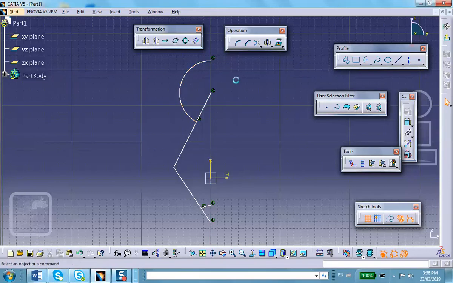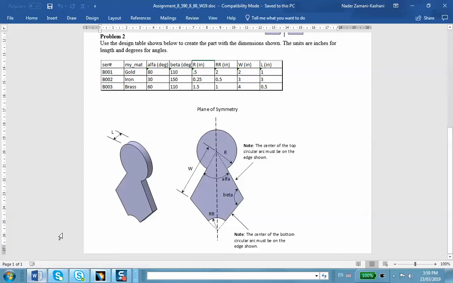Okay, so let's do a little bit of a cleanup, a quick trim. Where's a quick trim? This is a quick trim. I want to get rid of this piece, and over here I want to get rid of this piece. Okay, that sure looks like that for now, and then we're going to put all the dimensions that we want.